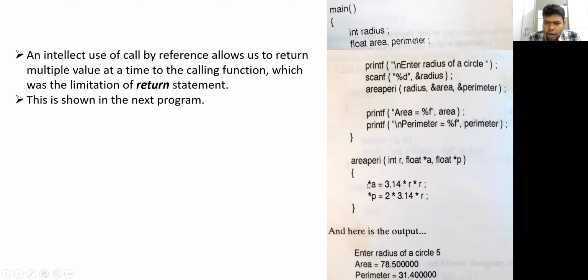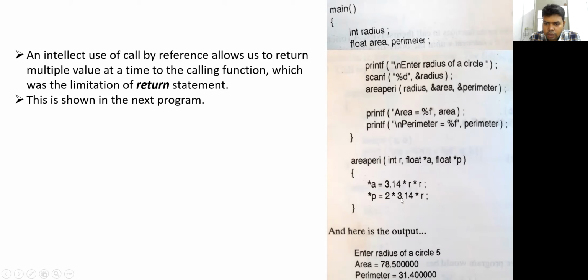After that we do the operation: area is equal to pi r square, we know that. So asterisk a is equal to 3.14 into r square, and asterisk p is 2 pi r.